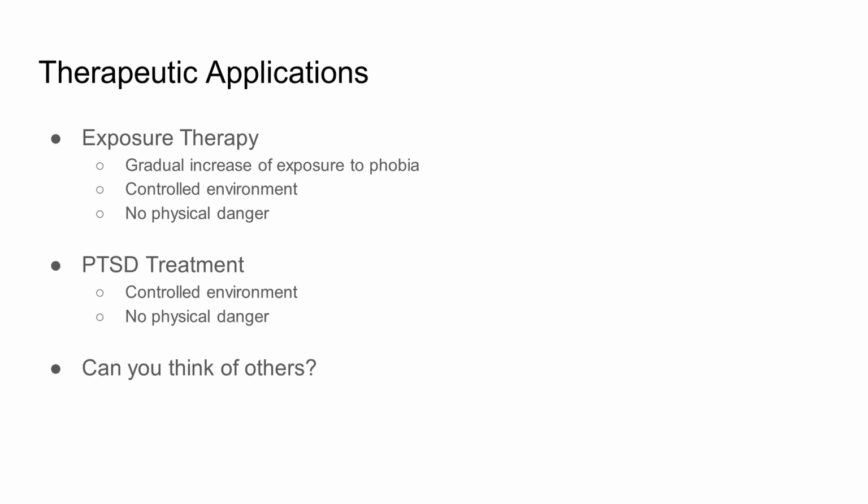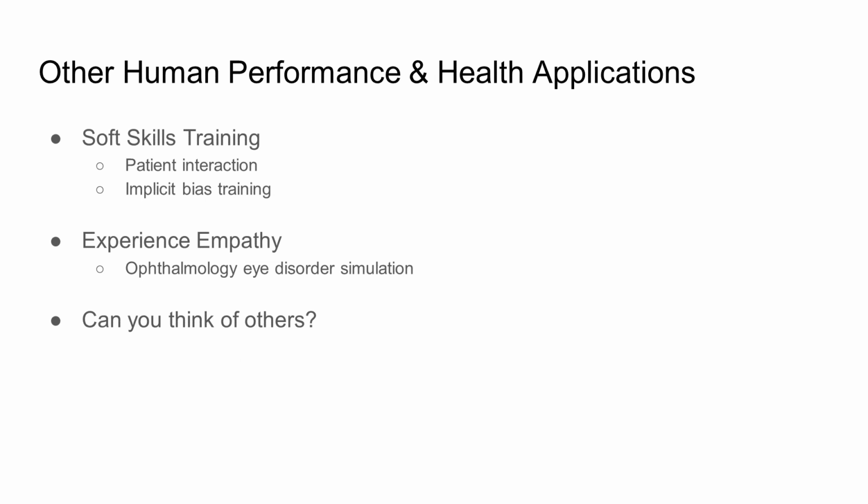And it's not just about serious psychological interventions, it's also softer things like soft skills training. You can't get any softer than that because it has soft in the name. But let's just quickly take a look at patient interaction and implicit bias training. The advantage of using immersive design in those two situations is you don't really want to be making mistakes while you're dealing with a patient. You might end up making things worse and traumatizing them further. Or in a more subtle way, you might just be perpetrating some kind of aggression towards a coworker even though you didn't actually want to, because you still haven't dealt with all these implicit biases that you have.